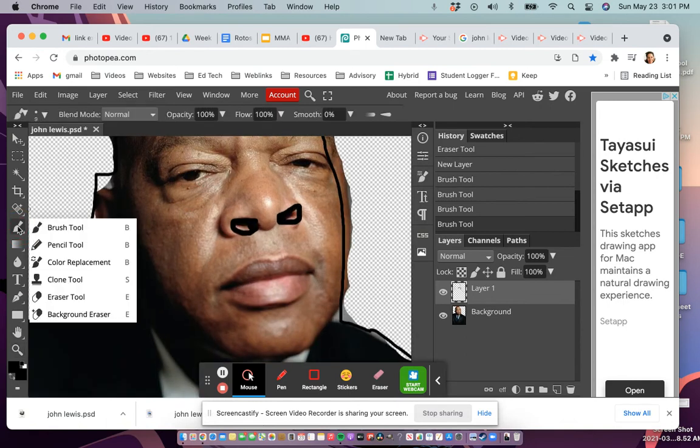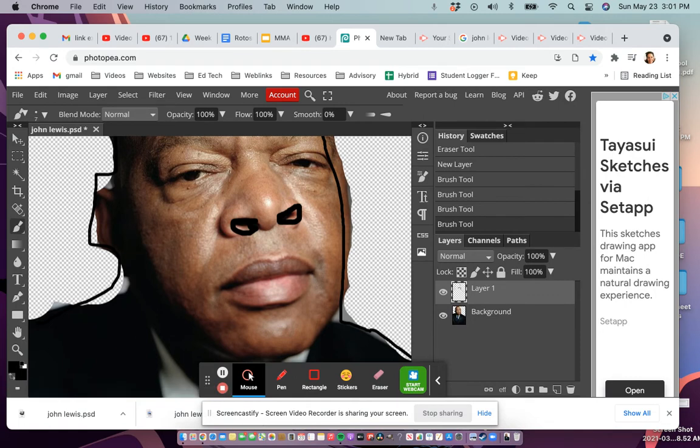Okay, so I'm going to get my brush tool again now, and I'm going to make it a little bit smaller by tapping on my brackets, and I'm now going to go do all the outlines of his face, any kind of wrinkle or skin indent. That's going to add a lot of detail to your project. So his smile lines, I'm going to do his lips. Okay, take your time as you do this. There's a smile line. Here's a smile line. I'm going to do the edges of his nose. And then I might go back and get more of his eyebrows, the inside of his ear, maybe his chin line, around his chin.